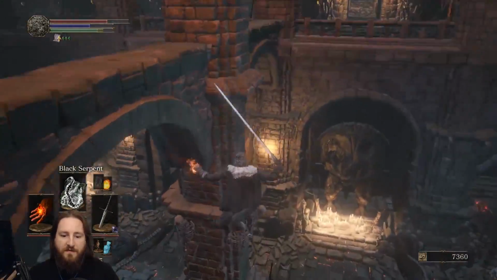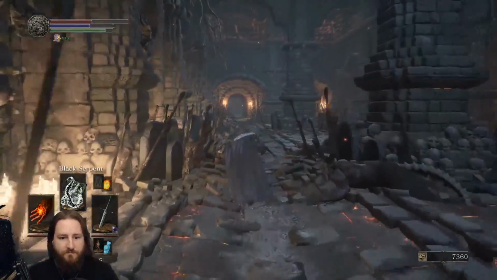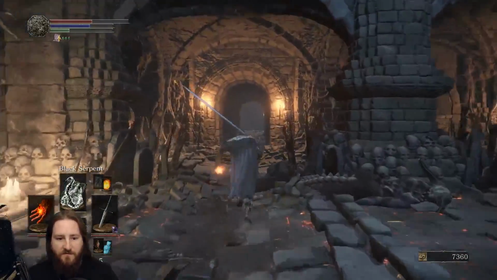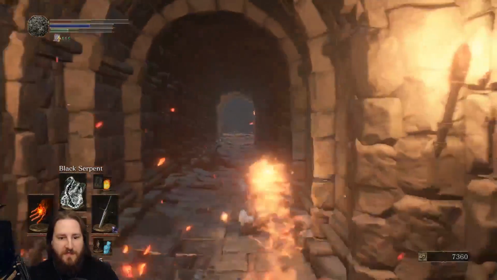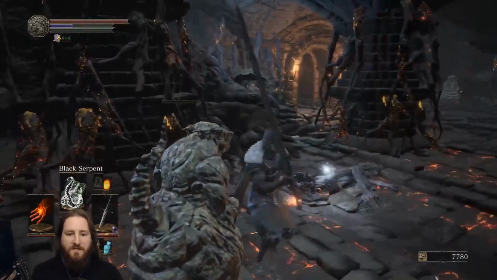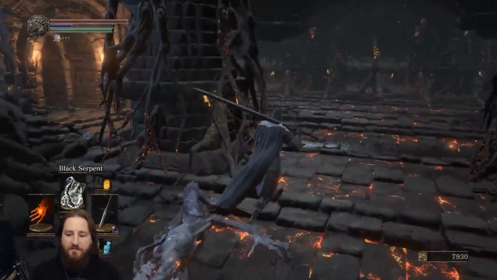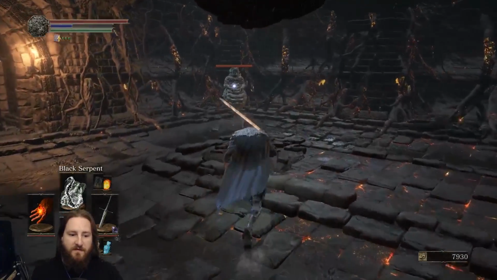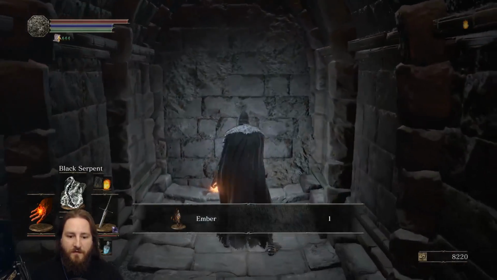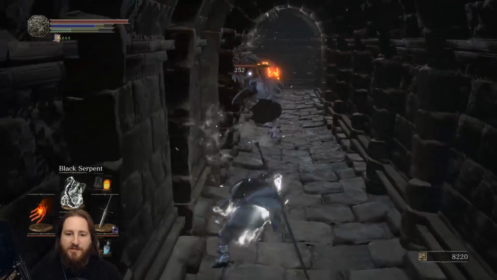So if you come on down here, try not to die. It's pretty easy to, you know. You just have to fucking die. I just wanted to kill one of those things to see what even happened. Apparently nothing. So I also missed an item right over here. It's just an ember. We'll black serpent the shit out of this dude.